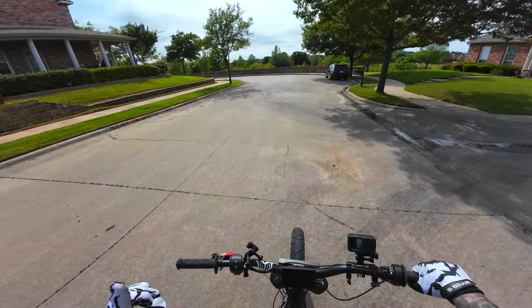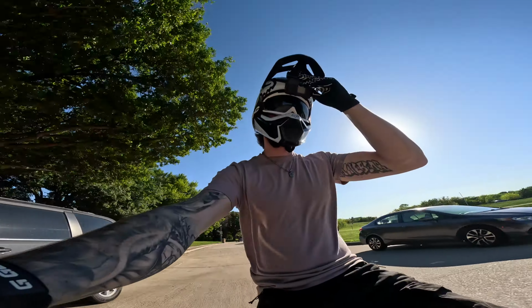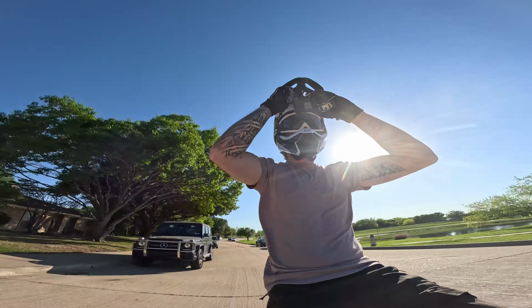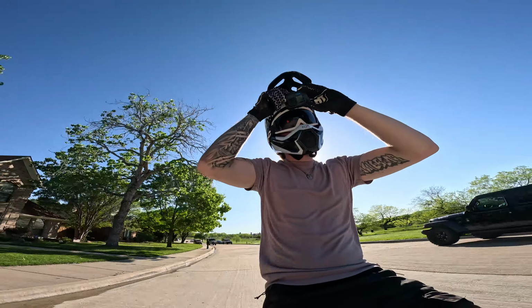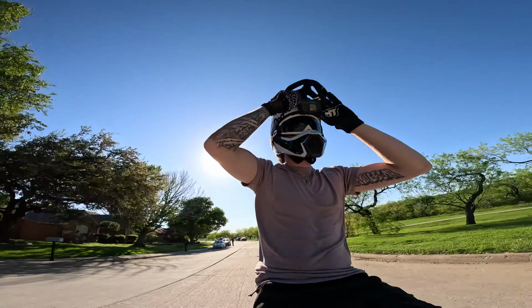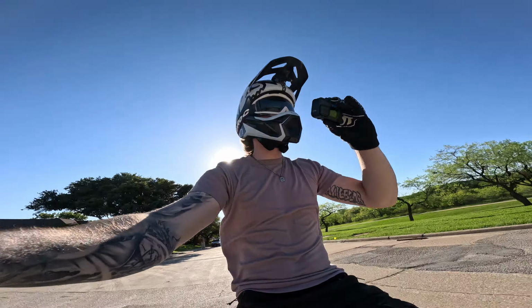And one thing I can tell you about the GoPro is how annoying it is to switch a battery while you're riding. We'll talk about this more in the comparison video when I compare this one to the Hero 12 that just came out as well. Maybe I'll throw in a quick clip of what it's like to change out the GoPro battery. But like I said, more of that in the comparison video.